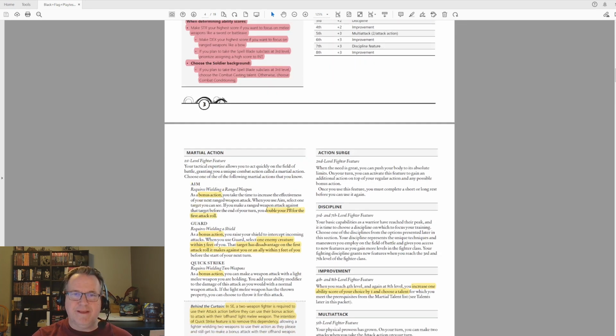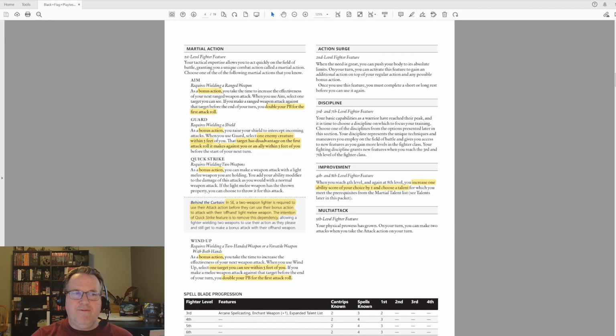It's a slightly different take on second wind there. Then they have the martial action. So they have all these different things you can do with a bonus action. And of course, bonus actions with spells that are bonuses or other powers that are bonuses, you've got to watch out for that. But it's interesting what they're doing here.